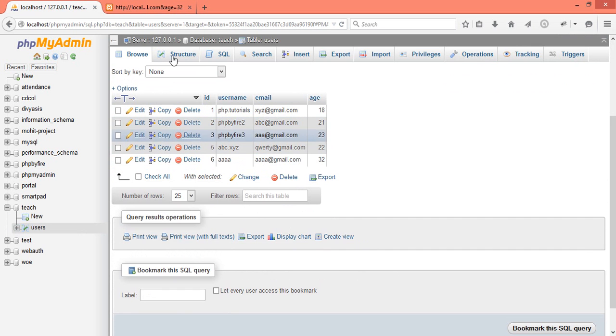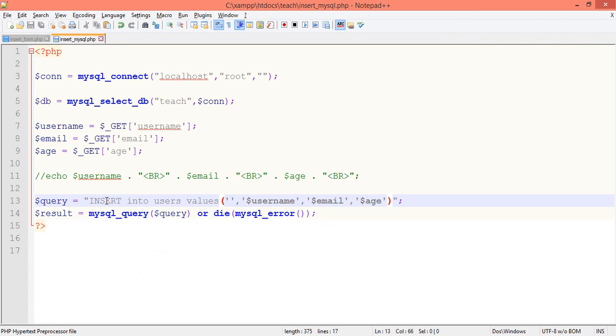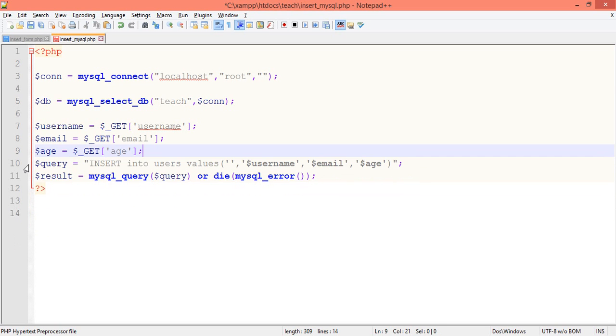So you can see that this is the way we can perform the insert operation in PHP, and this is definitely going to help us when we code our login and register module. So you must keep track of what is being done here. That's all about the tutorial on insert into MySQL, and if you have any queries you can comment below.